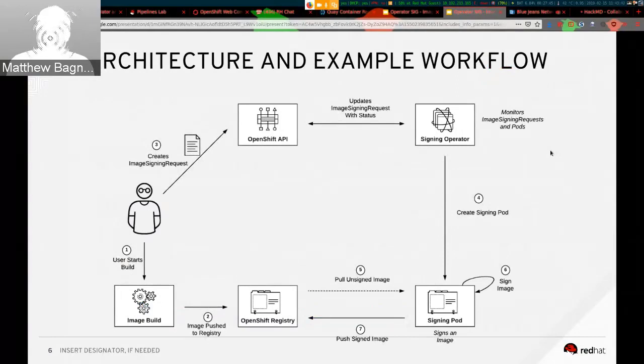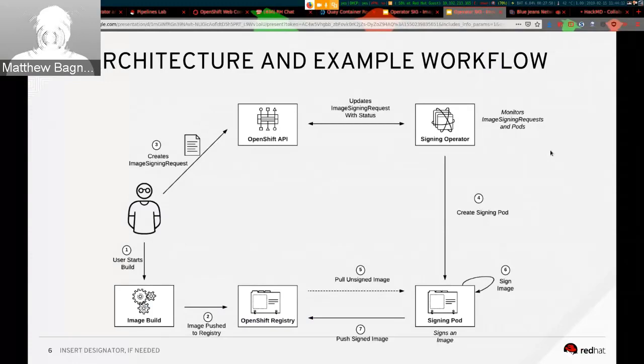So what exactly does the architecture of the image signing and image scanning service look like? For those of you familiar with OpenShift, you're familiar with the fact that you can perform various build types on the platform. You can create images and then push those to the OpenShift registry and then make use of image streams. So the first step is for a user to start a build and to have the platform build that image and push it to the OpenShift integrated registry.